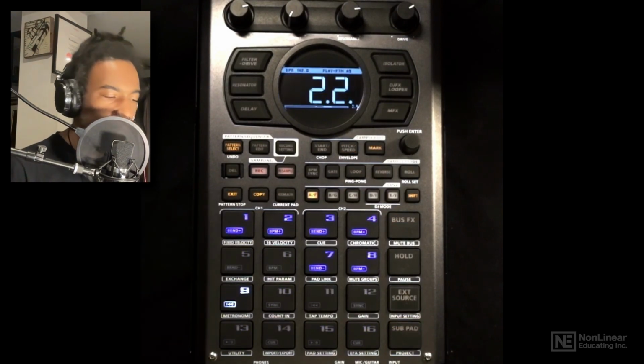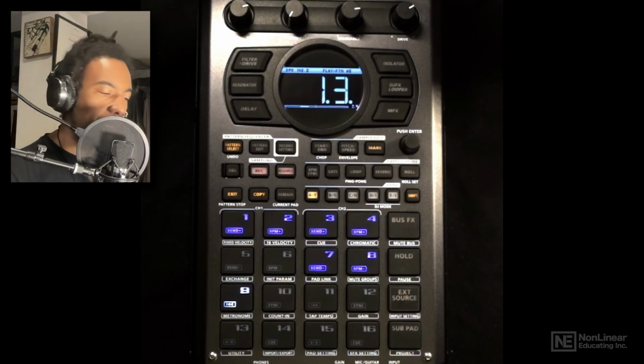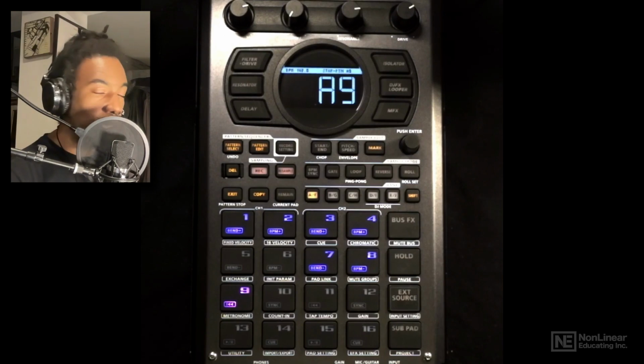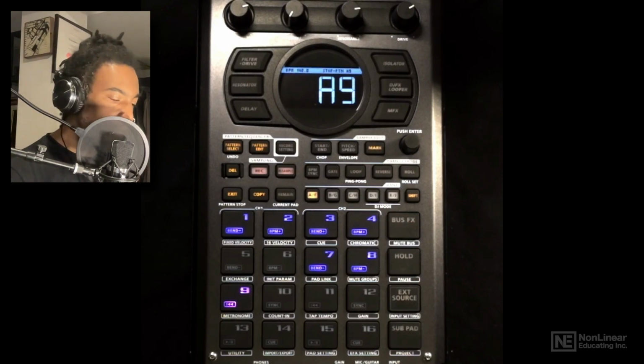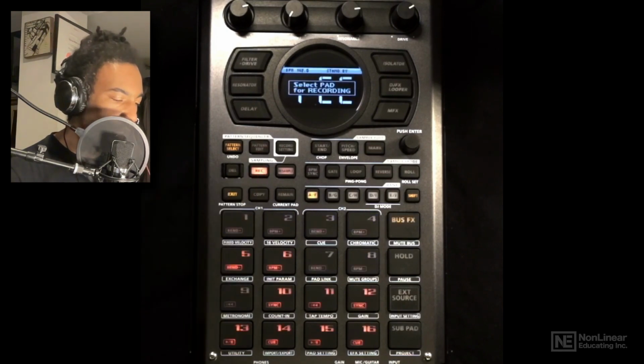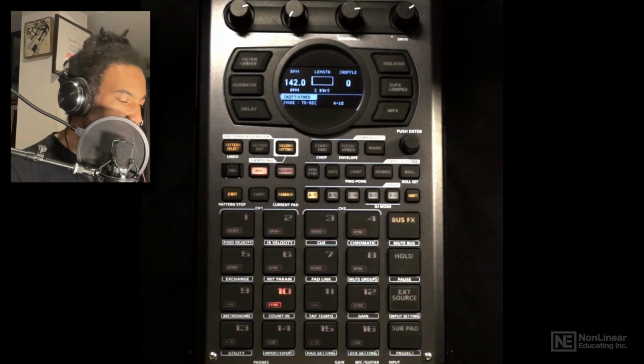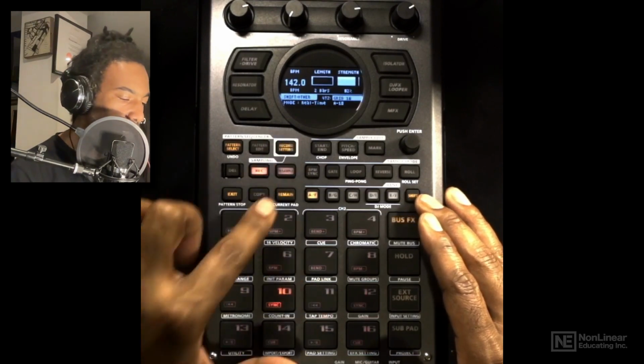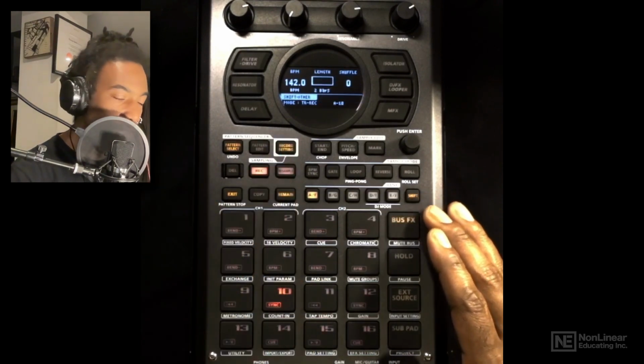All right, so already we've been able to give that a lot more character, a lot more personality, starting off by recording something in real time and then being able to go into the TR rec mode to edit some of the steps. Now, if you're starting with a blank pattern, in order to get into the TR rec mode, all you do, press record, select the pattern, and you can just simply hit remain to switch between real time and TR rec mode. It's as simple as that.